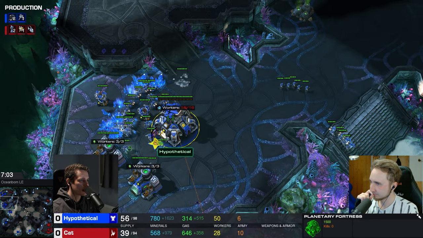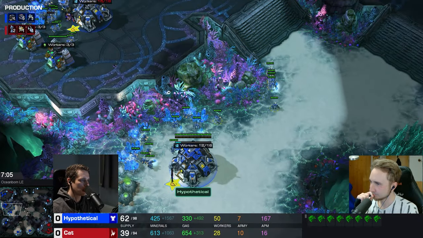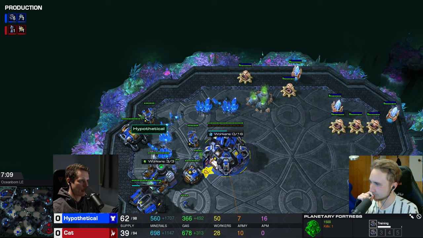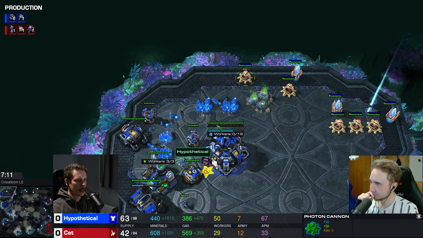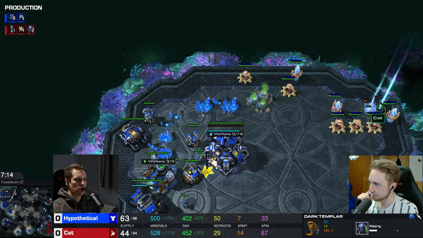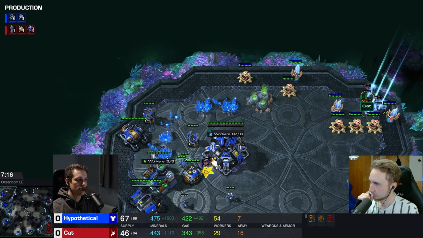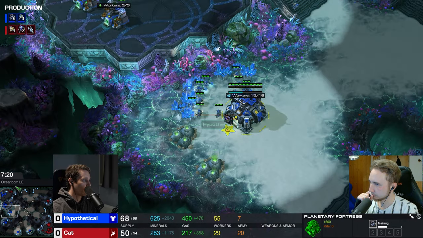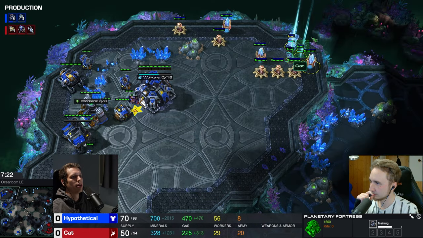We have 18 workers in the natural, couple more transferring over towards, I guess it's the third base. The main technically could still mine from like 5 patches as well. As we now have our first DT being warped in. And a second DT and a third DT. But there are turrets at pretty much every... Well, the first two bases at least. Yeah. Just the first two bases.